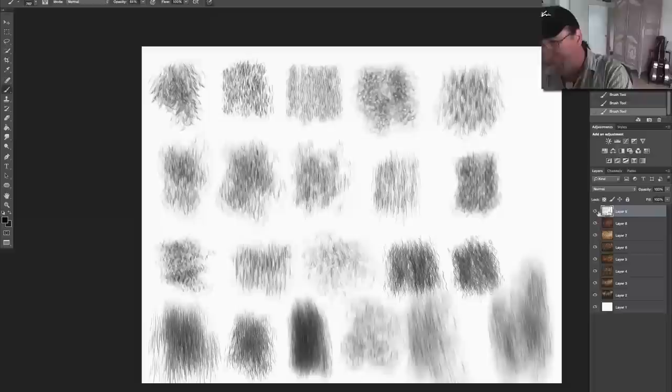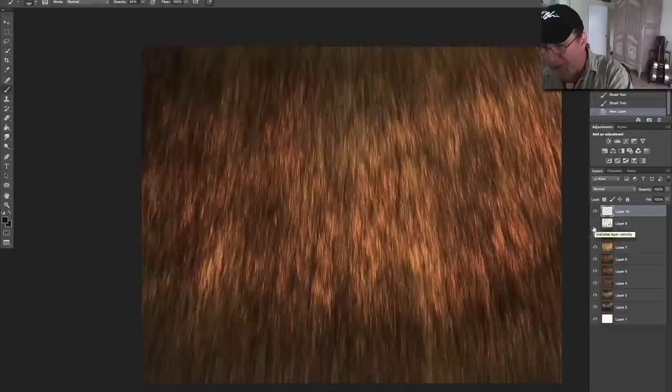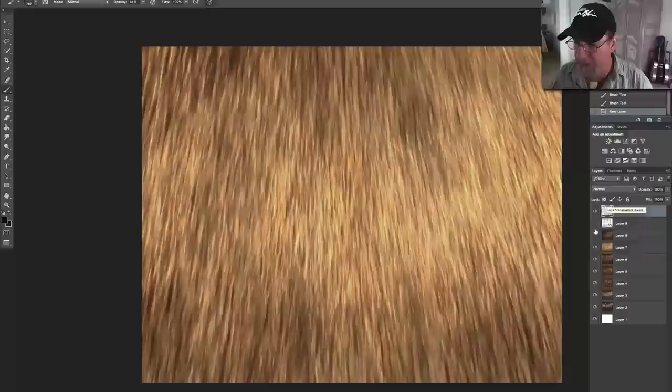Let's go ahead and, first thing I want to do is show you some of the textures I've been able to create in color using these brushes that I just showed you. These are all textures that I just created using just those brushes that I showed you.